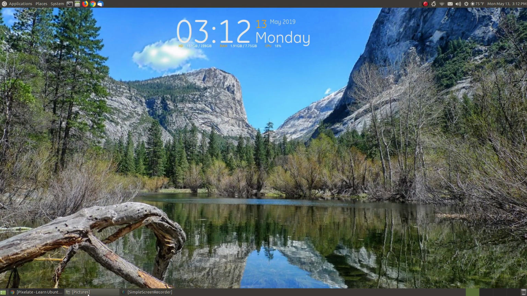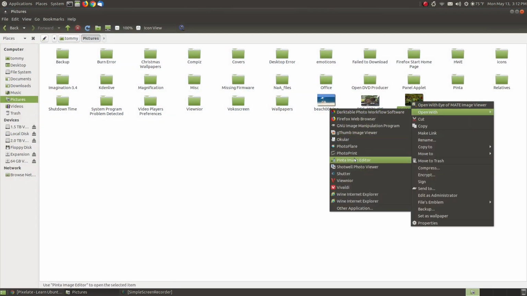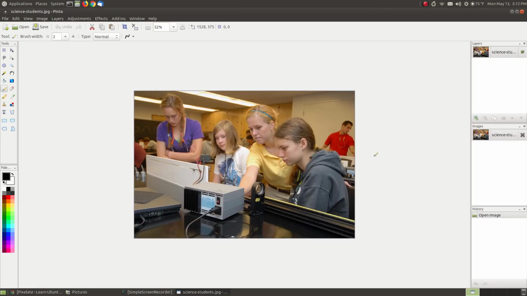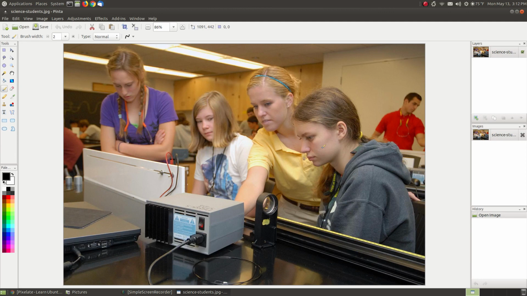Now let's get started. I'll open up my picture folder and I'll use the same example as I used on my web page. I use this picture here. I'm going to go to View, Best Fit, so that way it gets the maximum picture without creating scroll bars. Now this is pretty simple. You can use any of the selection tools.